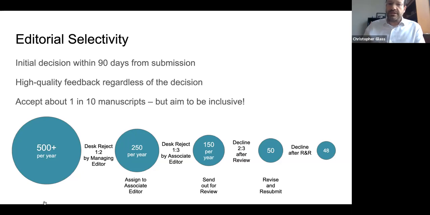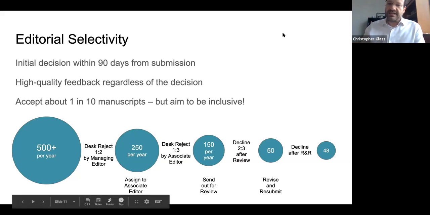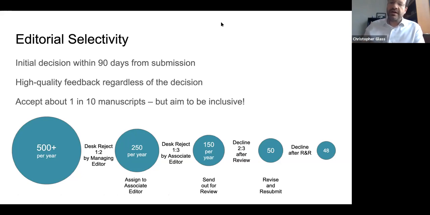If you need a heuristic, when we get about 500 manuscripts per year, it means we can only publish about 1 in 10 of those. It doesn't mean we use that as our guideline, but it helps you understand what that looks like. Let me help you understand what the pipeline looks like, just as a guideline. We're not asking you to reject a certain number, because you might receive a ton of high quality manuscripts and happen to accept more, and others of you might not. It really just depends.